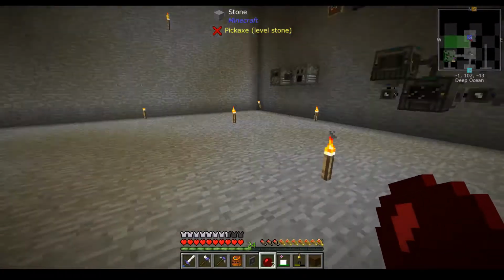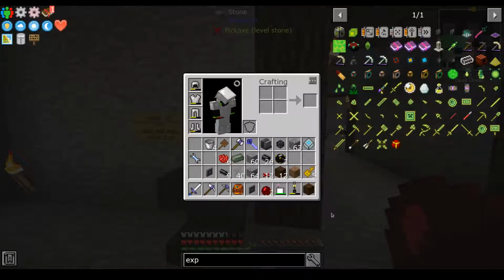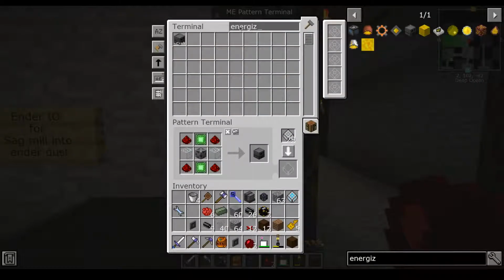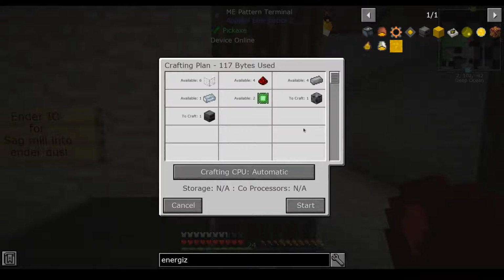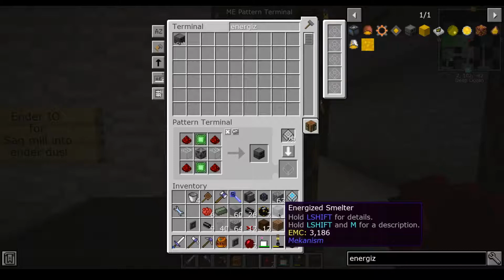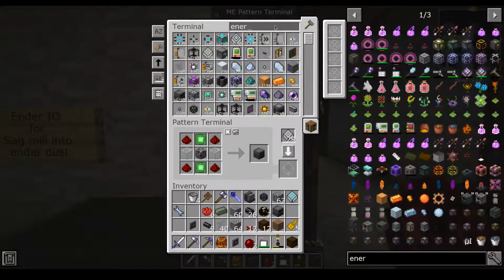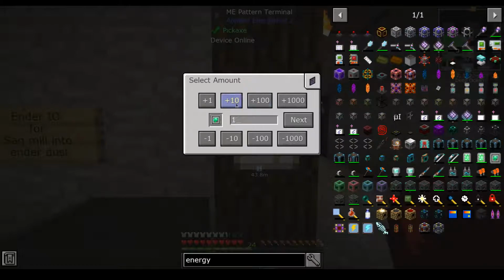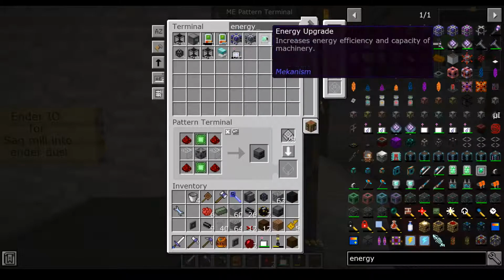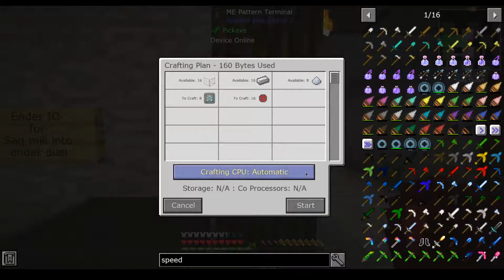We were kind of mid-project when we last left off. I was setting up a thing for, let's see, do we have it in here? Energized smelter. We want one of these. We're also going to need energy. We want 8 of those. And they want speed. 8 of those.